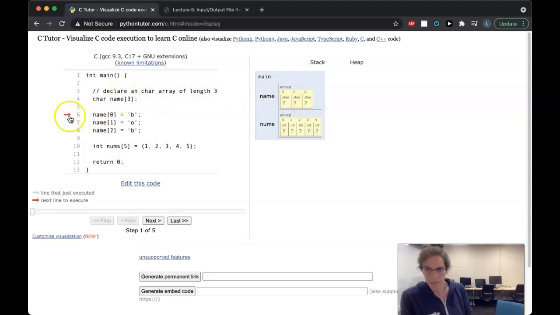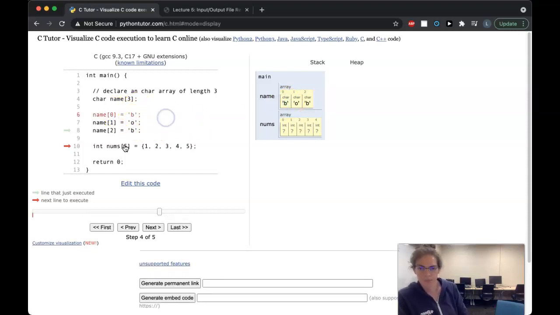The red arrow means that's the next line we will execute. At this point we haven't executed any of these lines yet, so we haven't put any data in there. But as I go through these lines of C code, we can see that each of these memory locations is assigned the value that we pass in here.